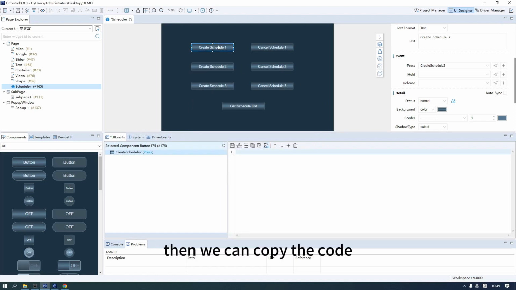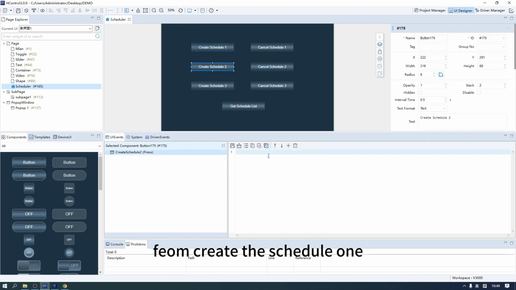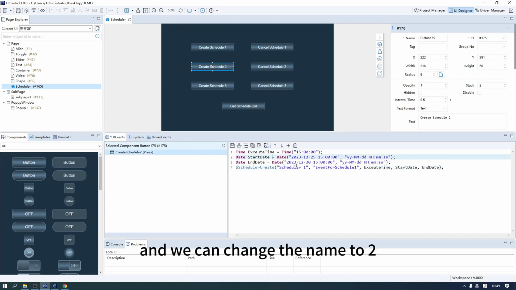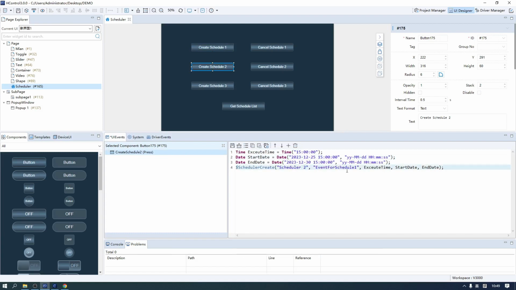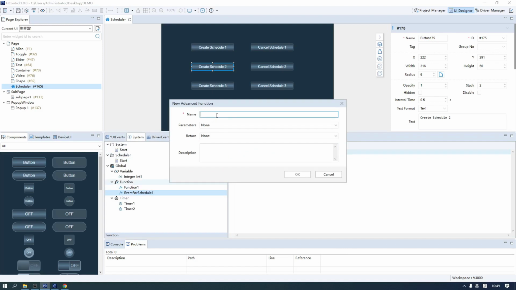Then we can copy the code from creating schedule 1. And we can change the name to schedule 2. And we create a new function, event for schedule 2.